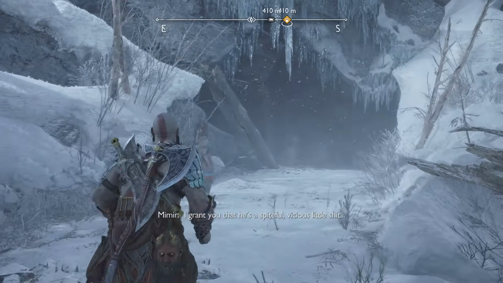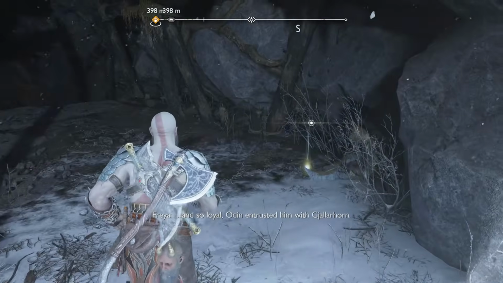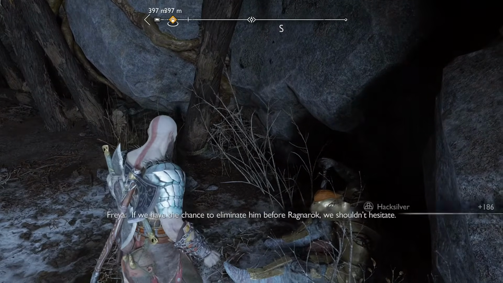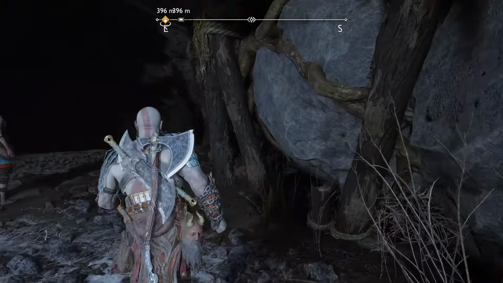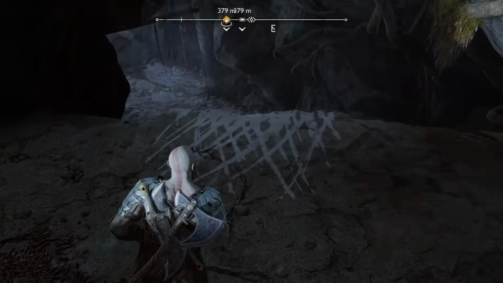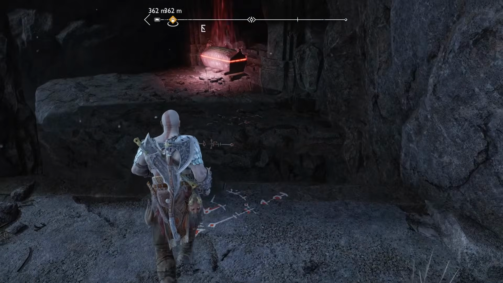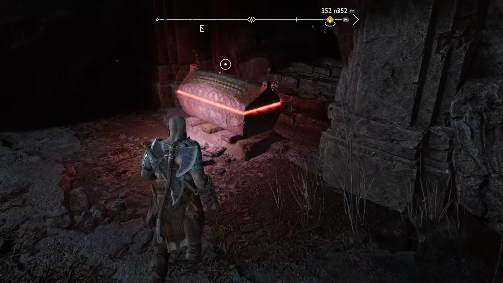Off the horse, you're going to follow the path ahead into this cave, and there'll be a hack silver pouch on the floor to the right. And then from the hack silver pouch, just go into the cave and drop down the ledges. And before you leave the cave, just to your right here is a gap you can jump across for this coffin.